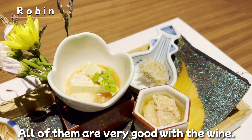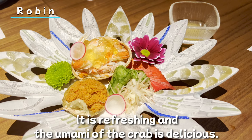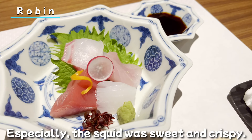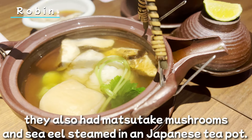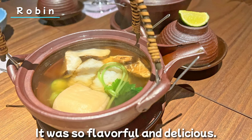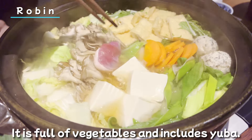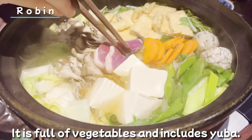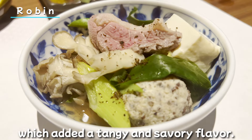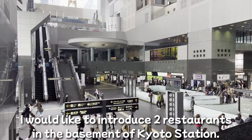Appetizers include bay shellfish, shirasu and nori seaweed, yuba, fish roe, and fish bone cracker. All of them are very good with wine. This is boiled crab with vinegar — it's refreshing, and the umami of the crab is so delicious. Here comes sashimi; especially, the skin was sweet and crispy. Since we went in fall, they also had matsutake mushrooms and sea eel steamed in a Japanese teapot. It was so flavorful and delicious — I want to eat this every day. The main dish was duck hotpot, full of vegetables and including yuba. The dish was even more delicious with a dash of sansho, which adds a tangy and savory flavor.